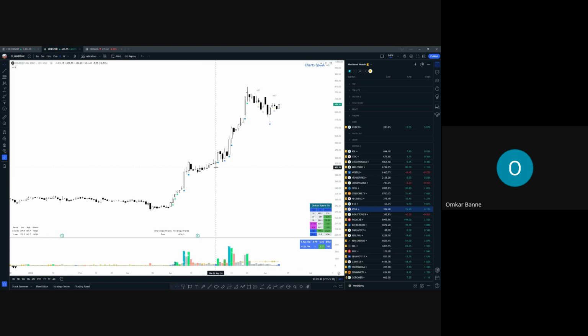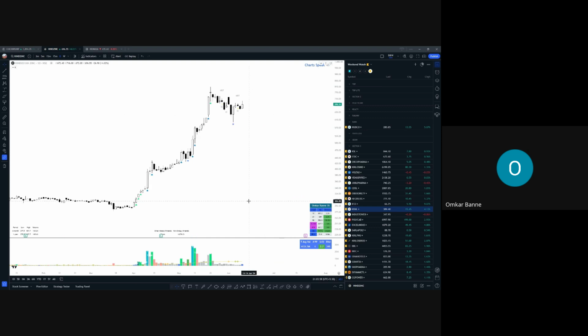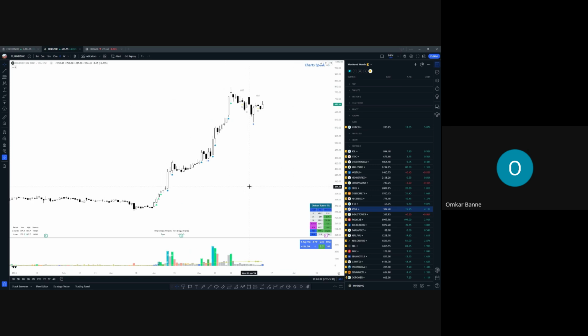Then it went sideways for hardly 2 weeks, and another swing it gave 86%. So that is the thing. Now, okay, it is 150% up, but again there are chances that it may give us some 20, 25, 30% swing immediately. And after that, it may be dead for weeks or months.